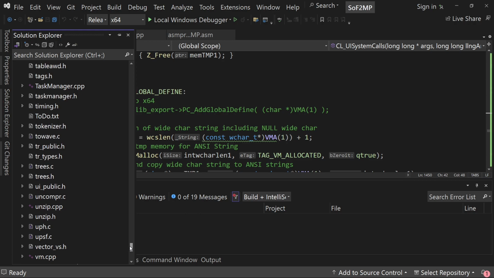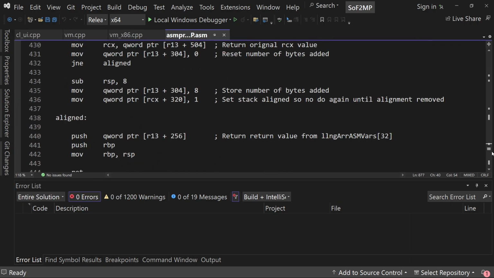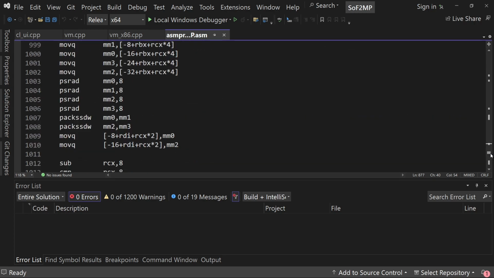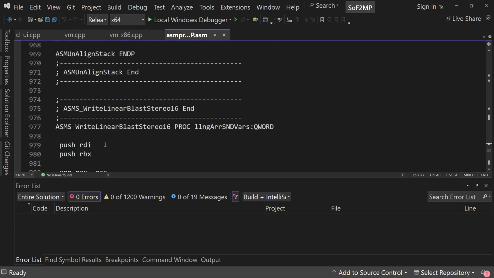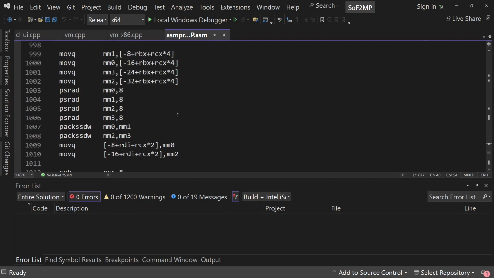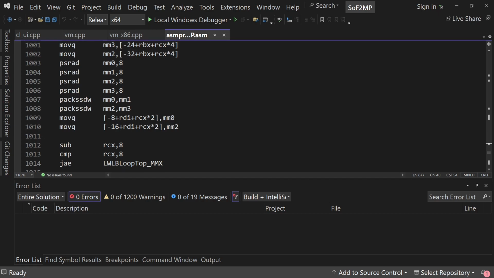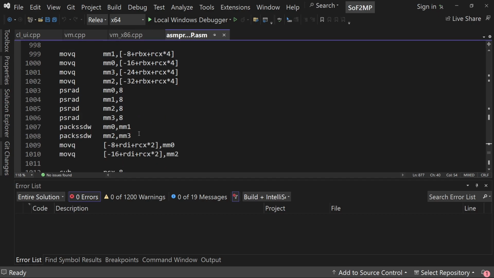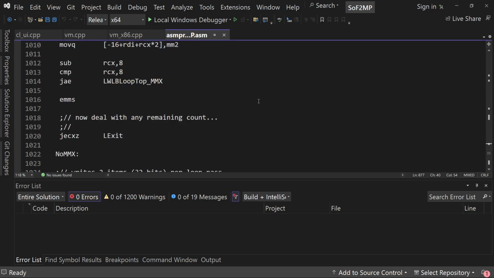There's a lot of little things that had to be updated. One of the MP3 pieces, I think, is in here. Yeah, so that code there, right linear blast stereo 16, had to be rewritten in 64-bit. It wasn't too difficult, just RDI instead of EDI. But you've got to remember, although the architecture's changing, all the values used in the game are still the same. So they're still 4-byte floats they're passing in, even though it's going into an 8-byte register now.